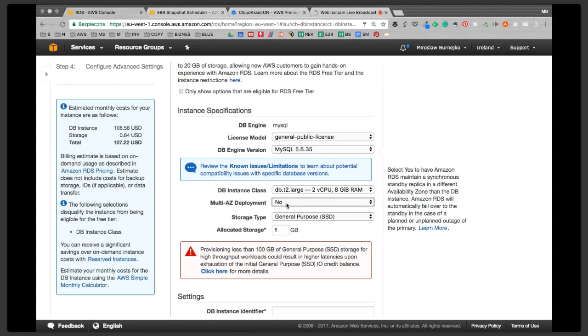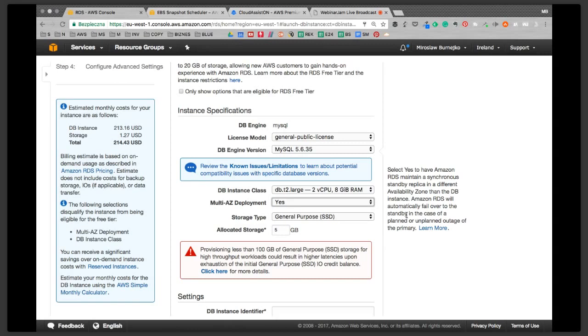So it's really important to switch this box to yes if we are talking about production-based deployments. In this scenario, we have 2 availability zones, and in these 2 availability zones we have 2 instances of your database, and that's all.